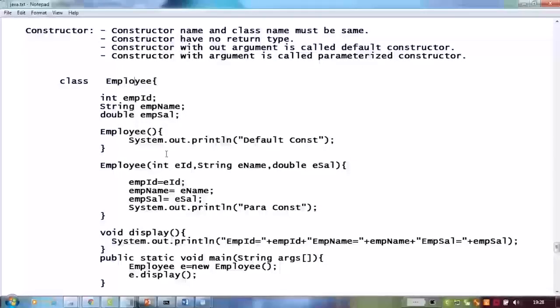Why am I going to use a constructor inside my class? What is the advantage I'll get using a constructor? So the purpose of using a constructor is that it is used to initialize an object attribute. How is it going to initialize an object attribute? Just see here.